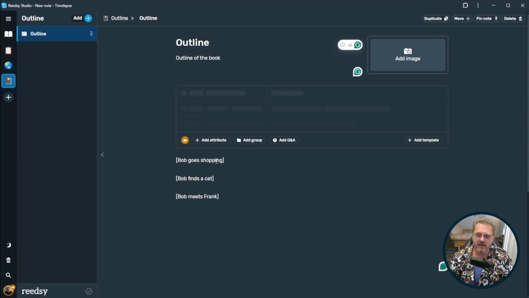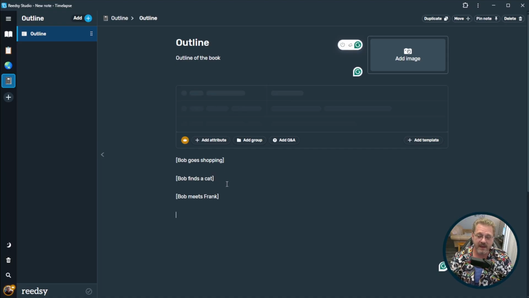Now, the reason why I put my stuff in brackets is that a lot of times in the outline, I will copy and paste them into chapters so that I remember I'm going from point A to point B. Whenever I finish writing that segment, I delete the bracketed section and move on. But you can outline however you'd like, whatever works for you.